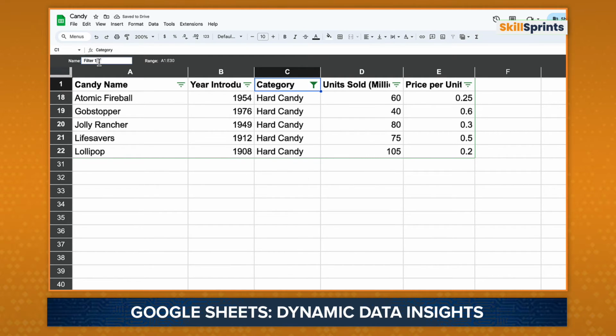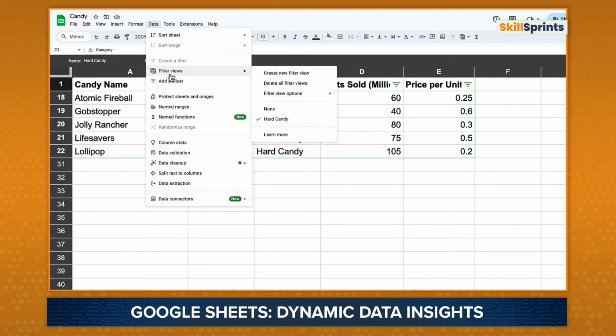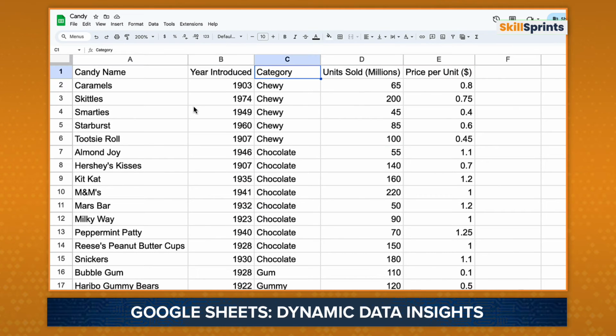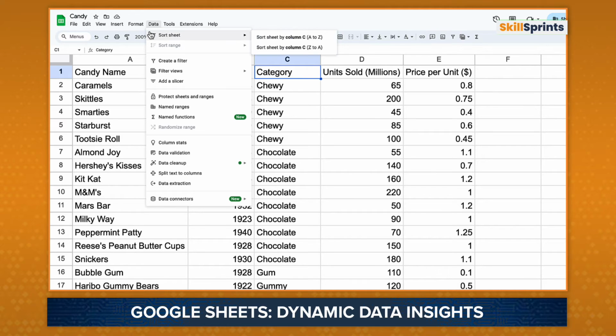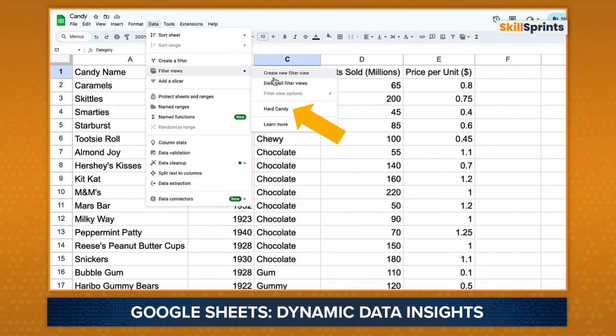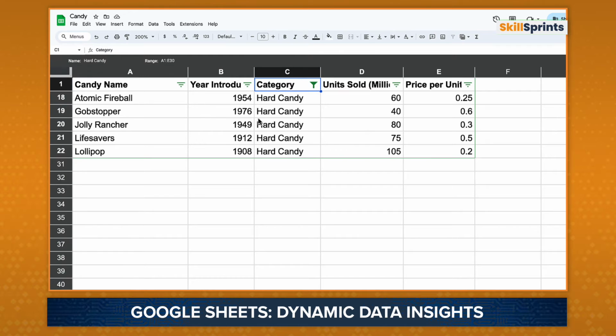And now I'm simply going to name this hard candy. If I remove the filter, we now see all of our data, but I can go back to the filter at any time, simply going back to Filter Views and choosing hard candy.